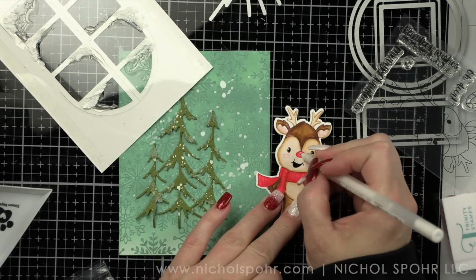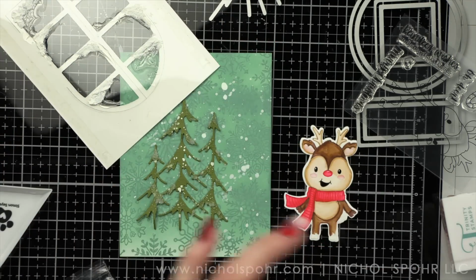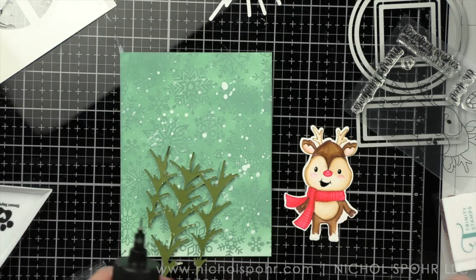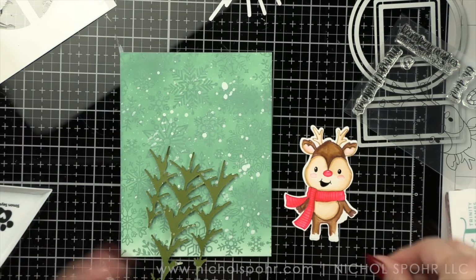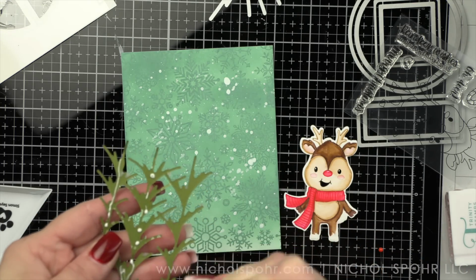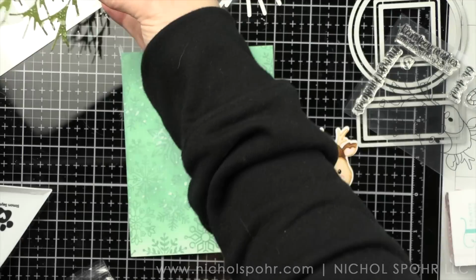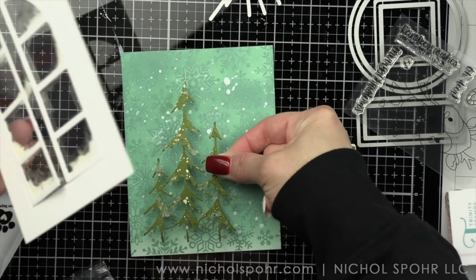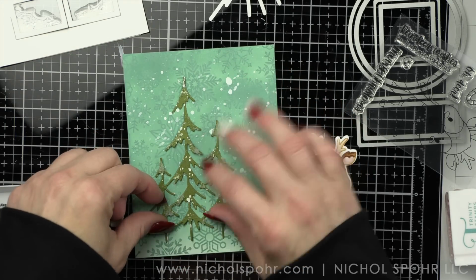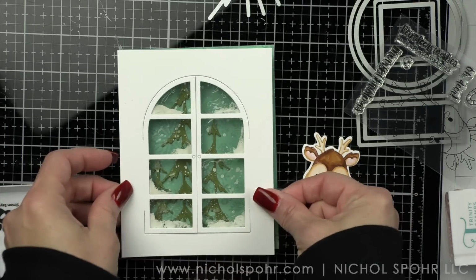So I am going to use that to decorate what I'm considering the inside of the house. We're going to pretend that there's a little garland over the window, and we're going to adorn it with a bow. And then of course Rudolph is peeking in from the outside. I'm going to take some liquid glue on the back of my trees. Everything is dry now. It's time to put it all together, and we're going to glue our trees down. So I'm going to carefully use my window. I'm going to shift the trees over to the left a little bit so that we hopefully see as much of them as possible and Rudolph isn't covering too much of them up.